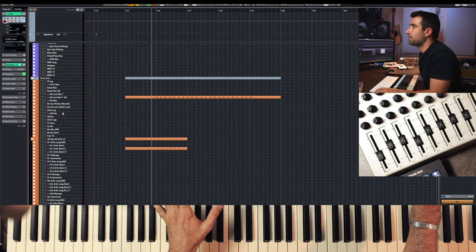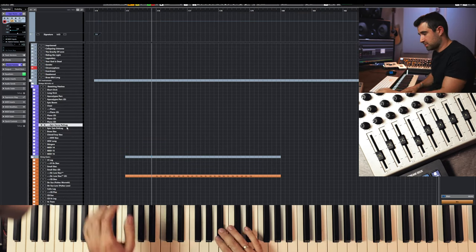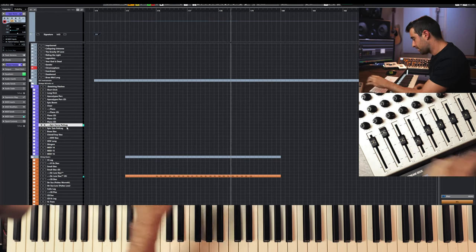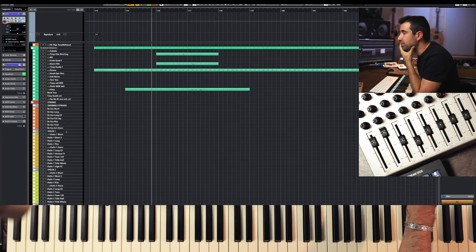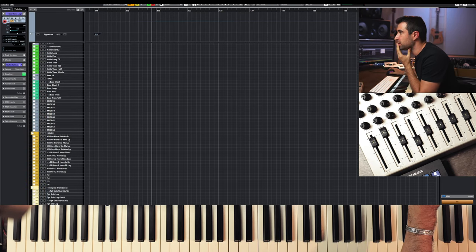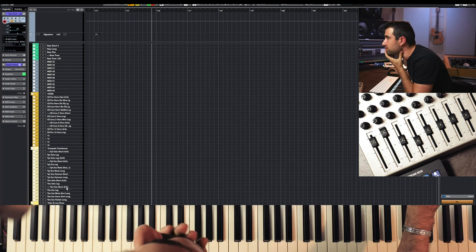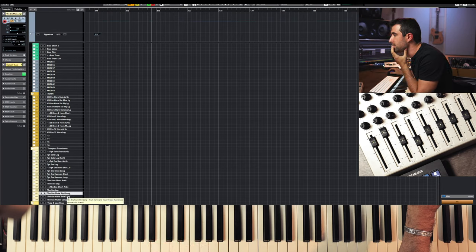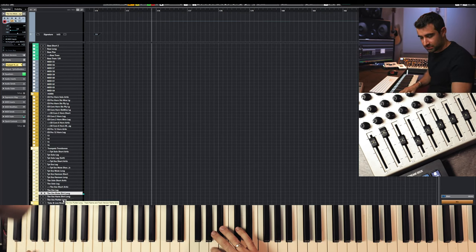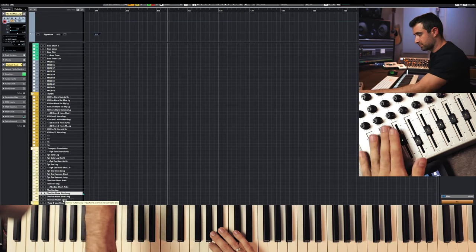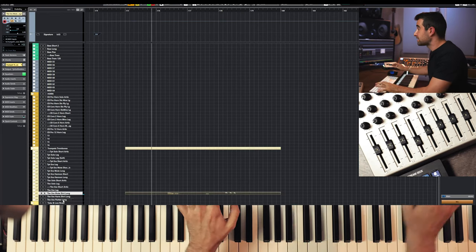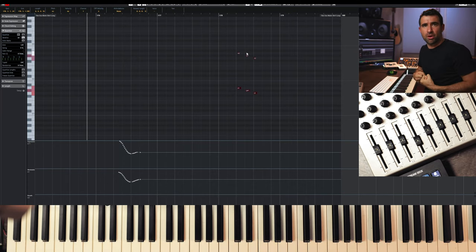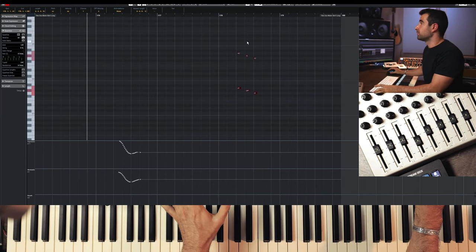So I'm gonna do, where's my horn? Maybe I can use the trombones with mutes. Something like this. I've got my trombones. Trombones, mute, short. So we're gonna double this with some. The problem with the trombones with mutes is that they lose body a little bit with this specific mute.